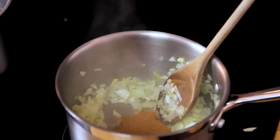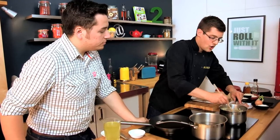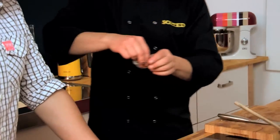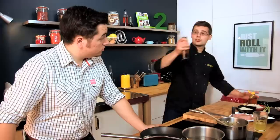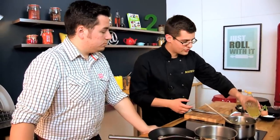We can add our spices into the onions now, and at the same time the flour, and that's going to start to form like a paste in there. Then no sooner is that in, we can start to add that stock a little bit at a time. It entirely depends how hot you like your curry — you can also add a little pinch of crushed dried chilies. And then a little bit of sweetness from some honey, a tablespoon. And soy sauce, so it's really got that sweet and sour thing going on. Obviously this is a Japanese style, so that's where a tablespoon of soy goes in. Each time, before adding more stock, make sure it's bubbling and boiling away and you've got no lumps of flour — it's a smooth sauce, with the exception of those onions.